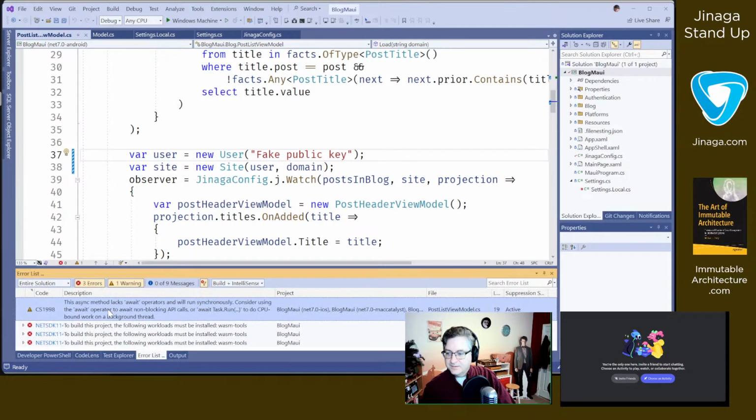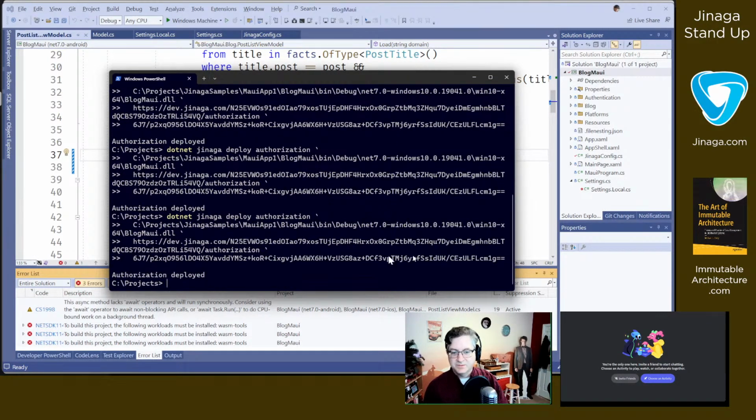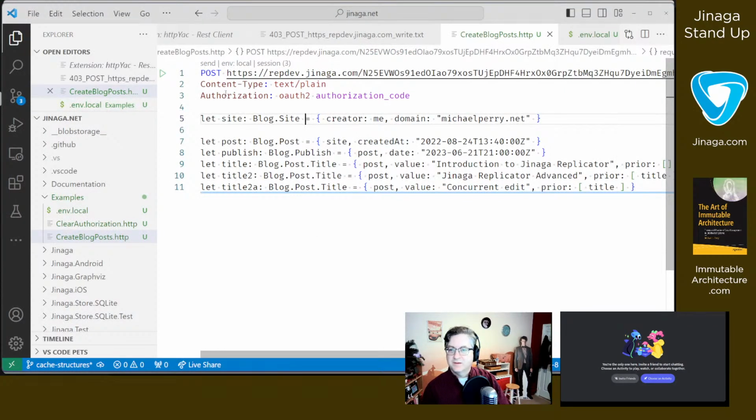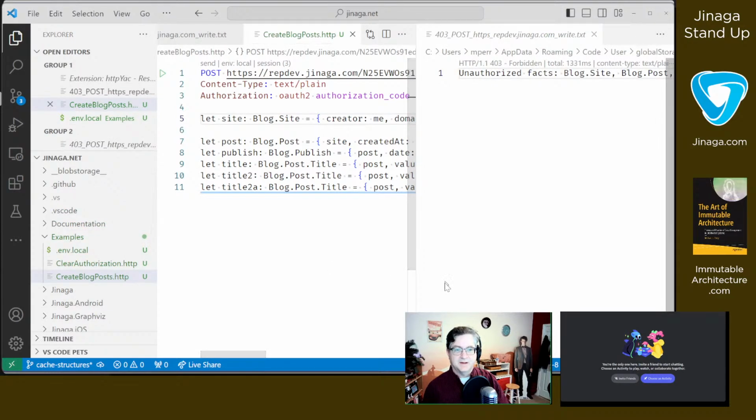And so we're back to being able to build the Windows one. So let's deploy the rules using that Windows DLL, and then let's try sending this again. And this time, it still says site posts published title.